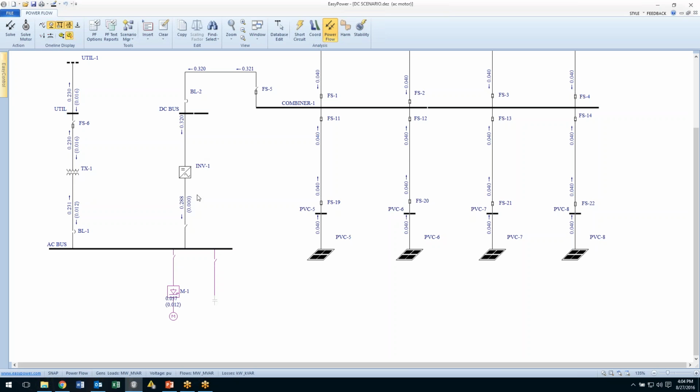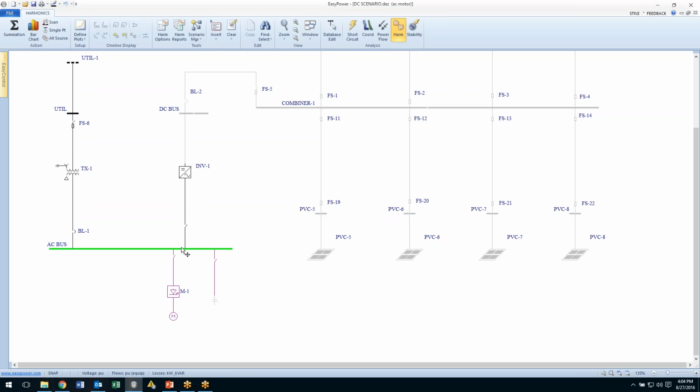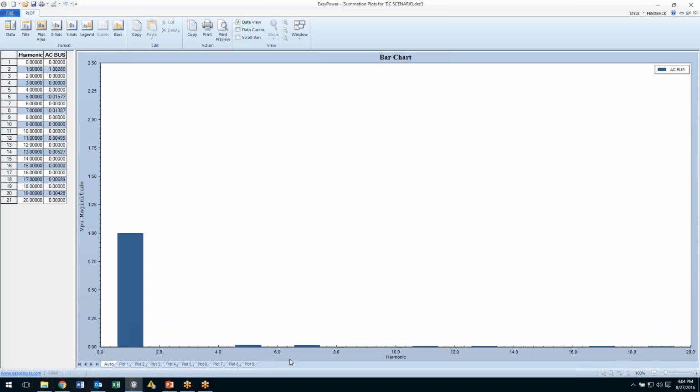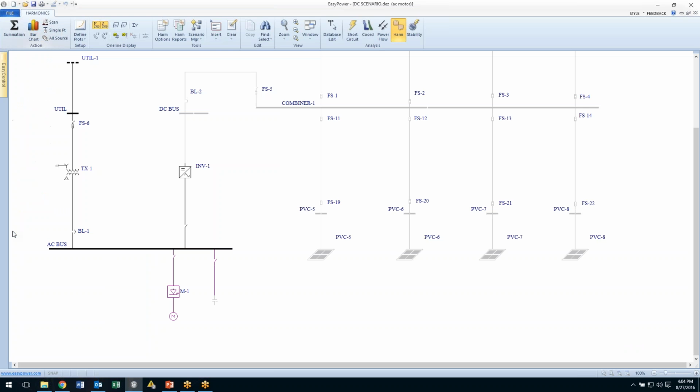The question is what kind of a penalty are we going to pay in harmonics? So let's look at that. By going in the harmonic focus and picking out this particular bus and looking at our bar chart, we see that there's some harmonic content, but it looks relatively small. Let's go back and look at all sources.